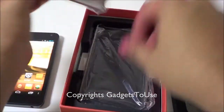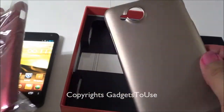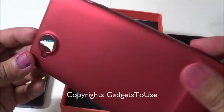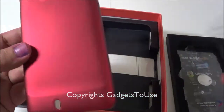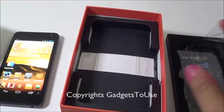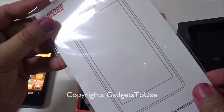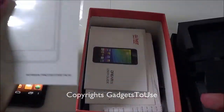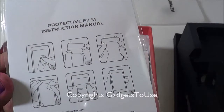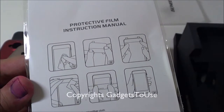Okay, first of all, we get two back covers with this phone. Here we have a copper colored back cover, and we have another red color back cover as well. Both of them come in the package, for free. We will apply these back covers and show you. Let's take a look what we have in the box apart from these two. So here we have a screen protection within the package. You have a screen guard, and you also have the instruction manual which tells you in steps how you can apply the screen guard.